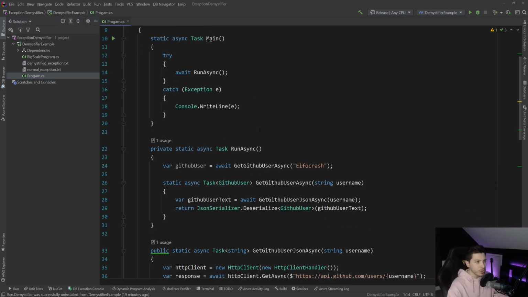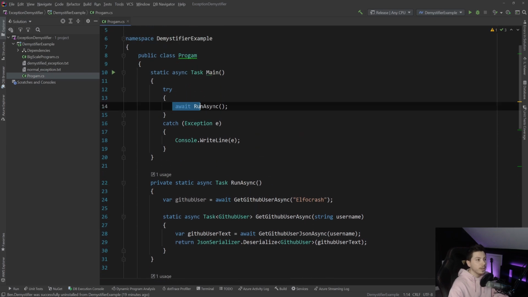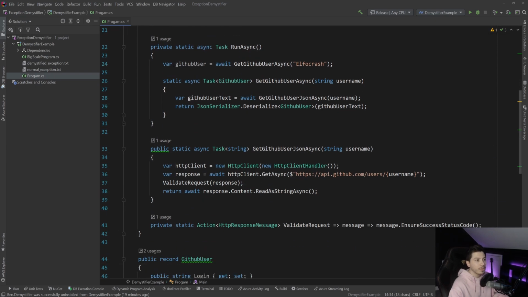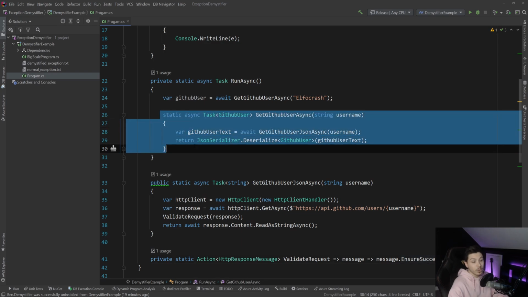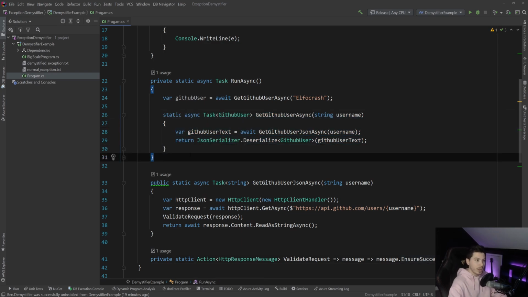It's a very simple application where you have a main method where we're calling something that's calling the GitHub API, and then it's validating the request in a very unusual way, but I'm doing this to demonstrate how having a lambda would impact the stack trace with something being thrown in that. And then I have a nested or local function to have another level of the stack trace, something that usually happens, and it looks weird in the stack trace.